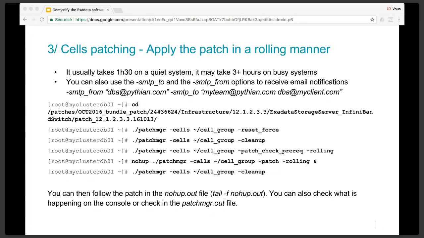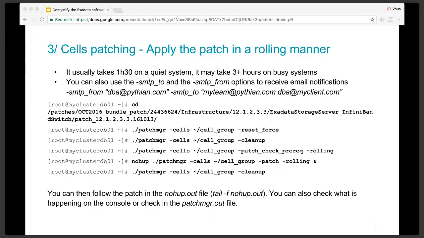You can avoid this step, no worries, this is just personal. And then you can launch it with nohup, or if you have screen installed, use screen. By default, screen is not installed in Exadata. I don't really know why, but use something to run it in background.